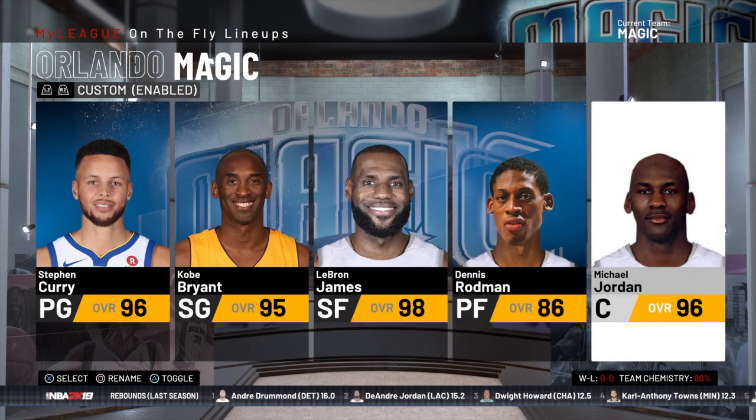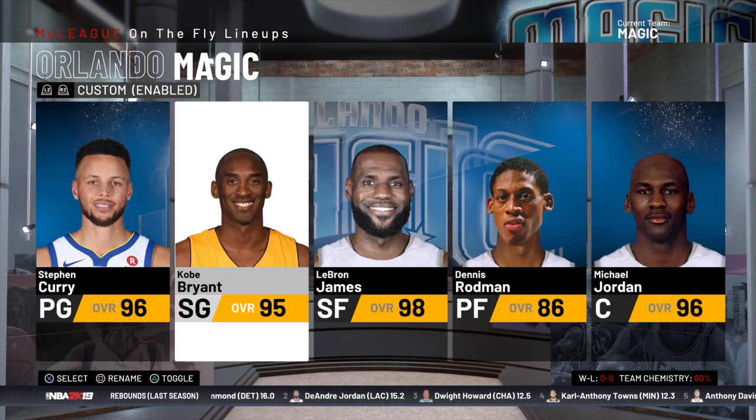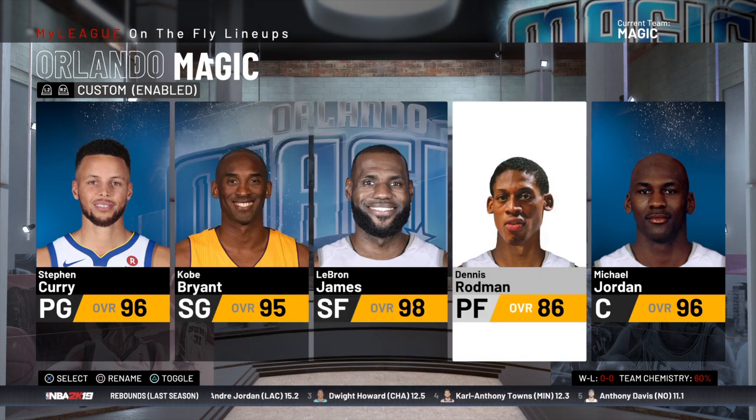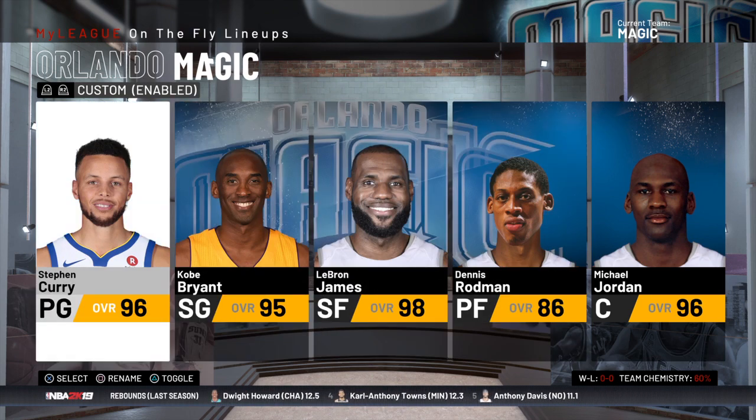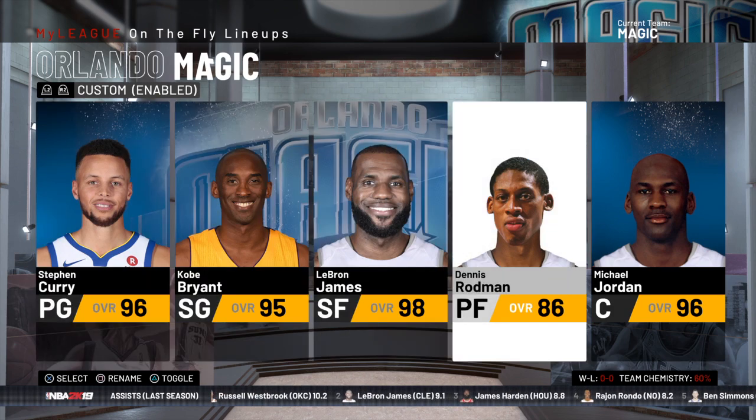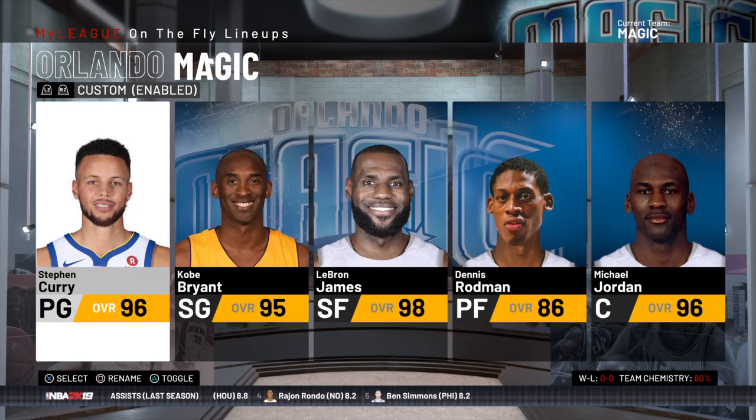So this was my lineup. This was my choice. This was the lineup that I wanted. And I couldn't get my PF or my PG to show up in the list under custom roster. Actually, I couldn't get him to show up anywhere except for the roster list. So by getting rid of the default guy that was at PF and releasing him, that enabled it, and that character here and this one here showed up. And that's it. I hope that this helps out some people because I had to figure this out on my own.